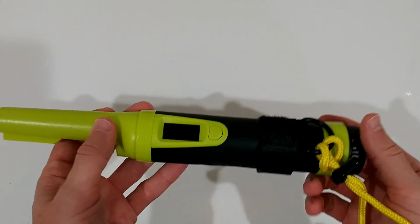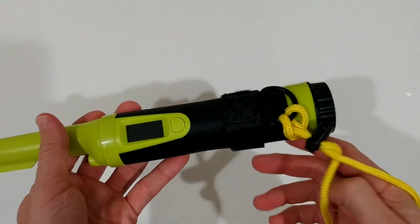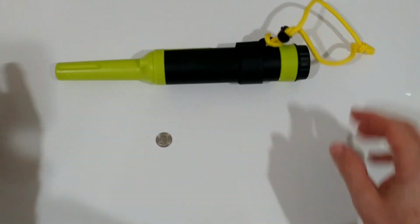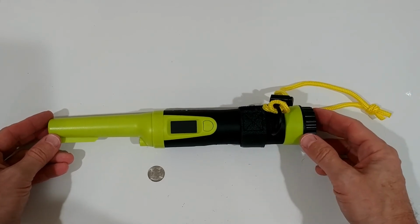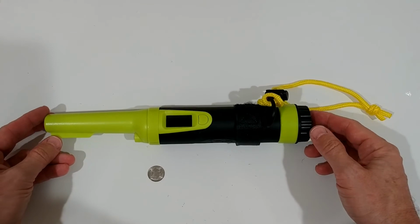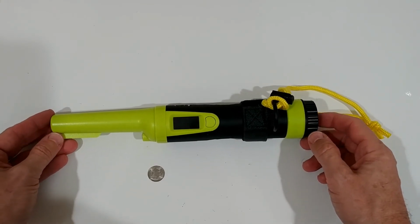Okay, done. So absolutely awesome, nice, really modern design, and finally a small metal detector which you can take with you to the beach or wherever you are planning to go, to mountains, looking for gold or whatsoever. Really nice thing.